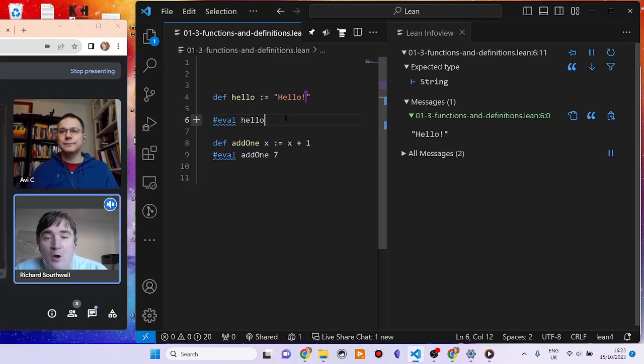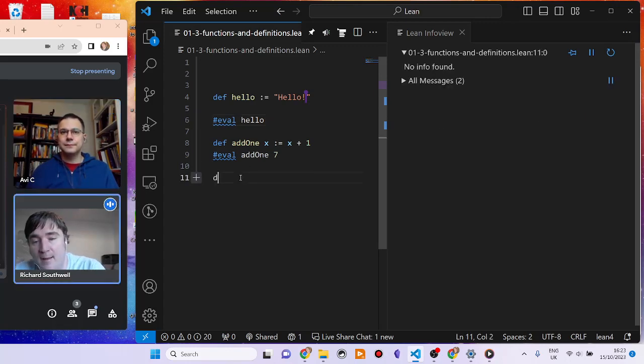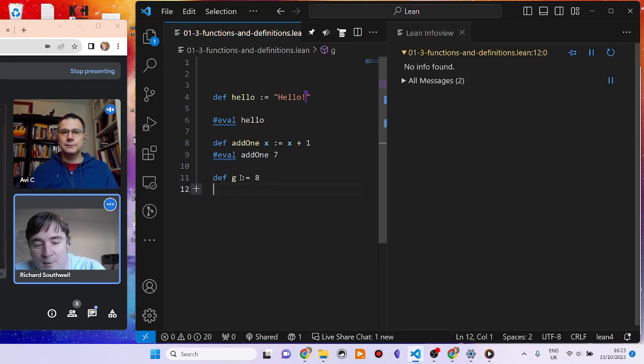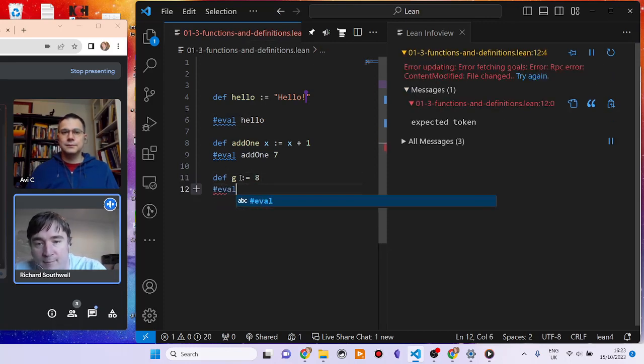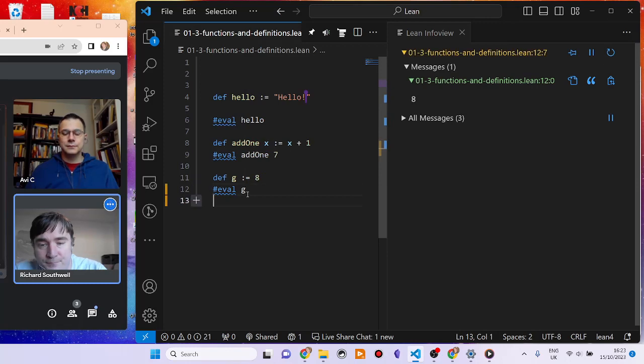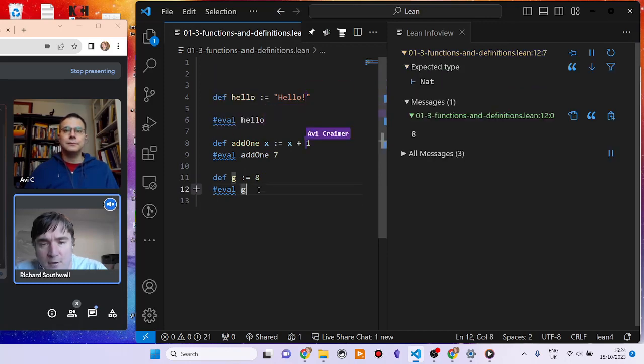Or we could make one that's def, called G, and it always equals 8. So if we do eval of G, we get 8. And so you could say G is a function that takes in no inputs and always returns an 8.